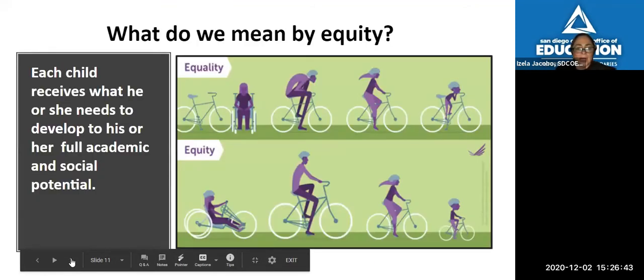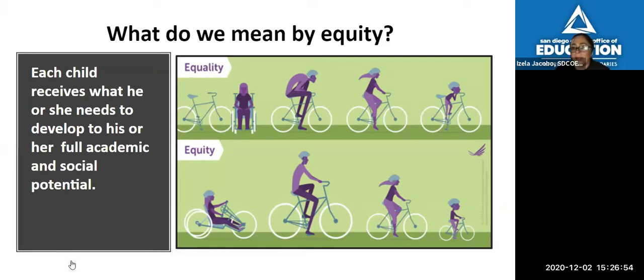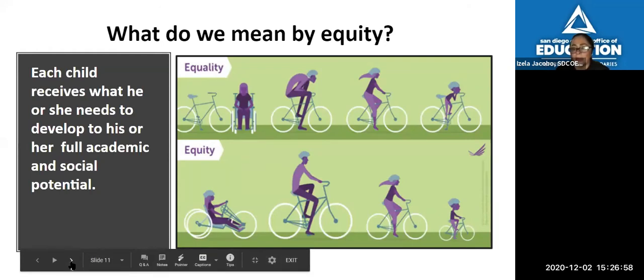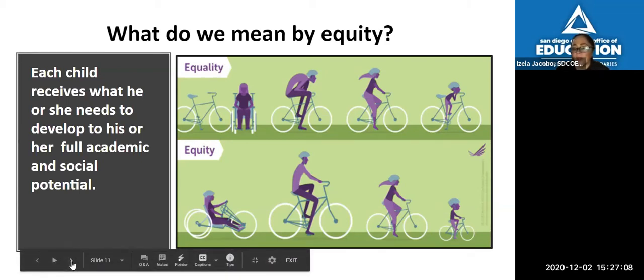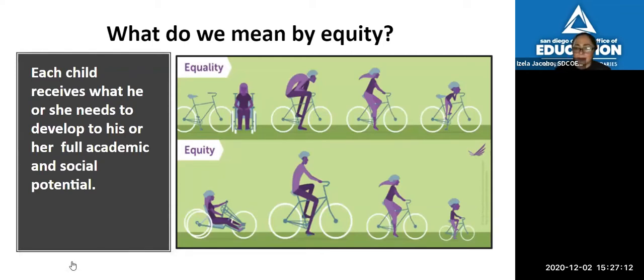it is critical that as we engage with Write, we understand clearly the difference between equality and equity. So we know and recognize that equality means giving everyone the same resources. And we've done that in our system, unfortunately, too many times and too often. We know that for us to be able to move forward and lift our English learner students and families, equity is required. And equity is basically providing our students with the resources they need, given the needs that we've identified. So ensuring that we remove barriers from their way to success. So each child receives what he or she needs to develop to his or her full academic and social potential.